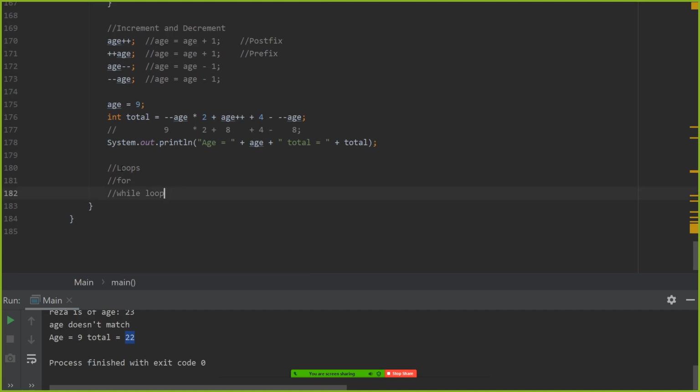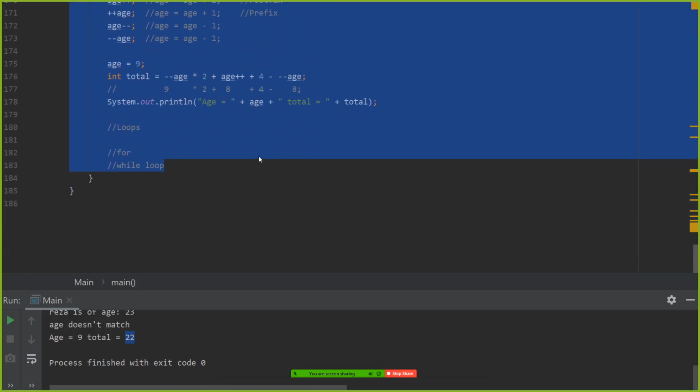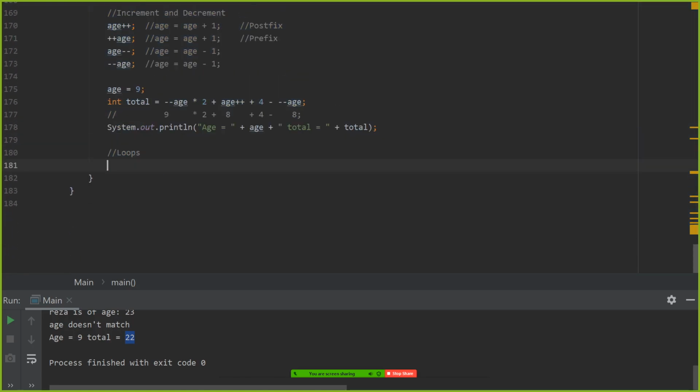So let's go with the first one. The first one is the for loop. Oops, sorry, I lost my mouse a bit. So if we type in the for loop, we need to do 3 steps in here, and these 3 steps really matter. The first step is to initialize, if there is anything to initialize. Then the condition for it to continue. Then after that, it's going to do the body, and at the end, it's going to increment or decrement or whatever it needs to do. So these are the steps for a for loop.